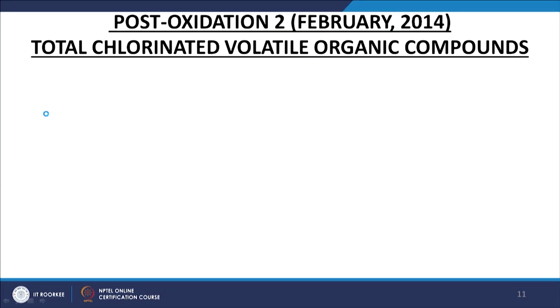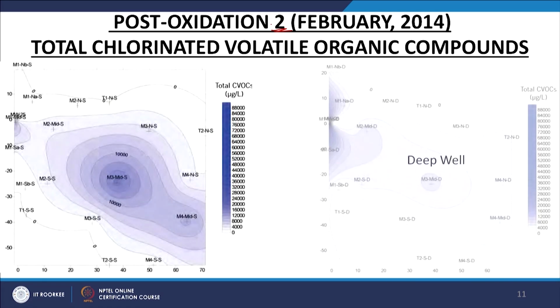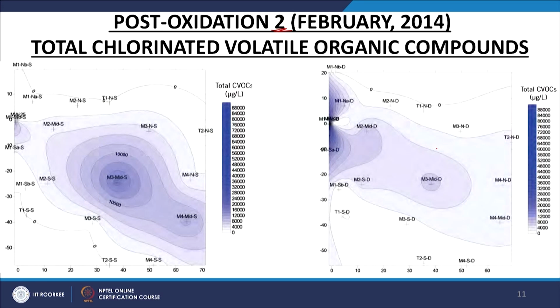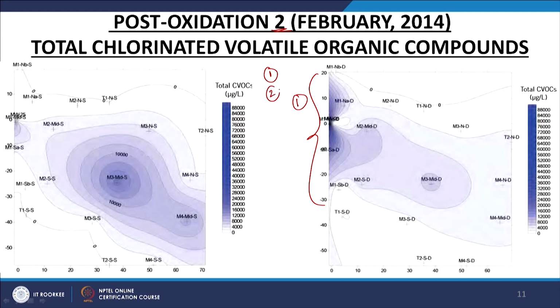So, let us look at the case for post oxidation injection 2. As you see, it is getting better, especially the deeper locations. Earlier, in the first injection, the deep well was still considerably contaminated, but you see now that it is getting better. But one aspect to keep in mind is that compared to the first injection, the second injection was almost twice the amount of permanganate, and they also injected it at more locations. That is something we covered earlier, so let us move on.